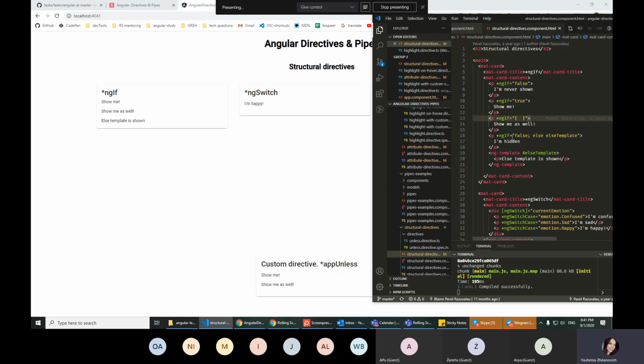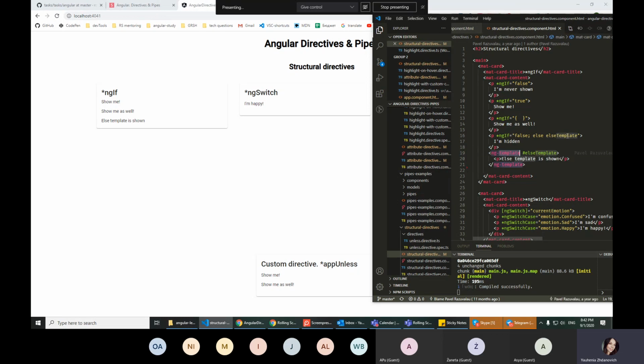Also in our ngIf directive, we have else. We can use else in case we want to render two different pieces of template, depending on whether our condition succeeded or not, and we can use this with ng-templates.